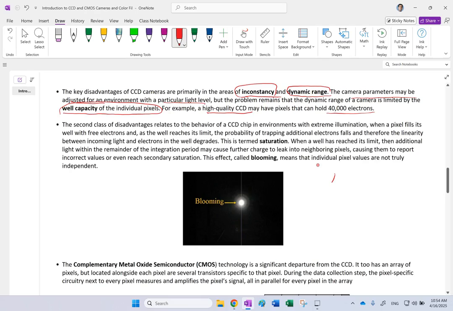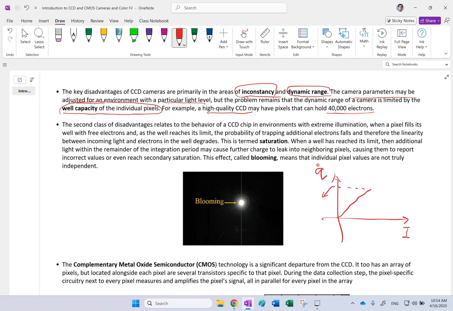Remember I said that the light intensity, if I call this I, and the number of electrons or charge, Q, have a linear relationship. So more light intensity means more electrons are freed. But this is only up to so much capacity. After that, you cannot hold more.